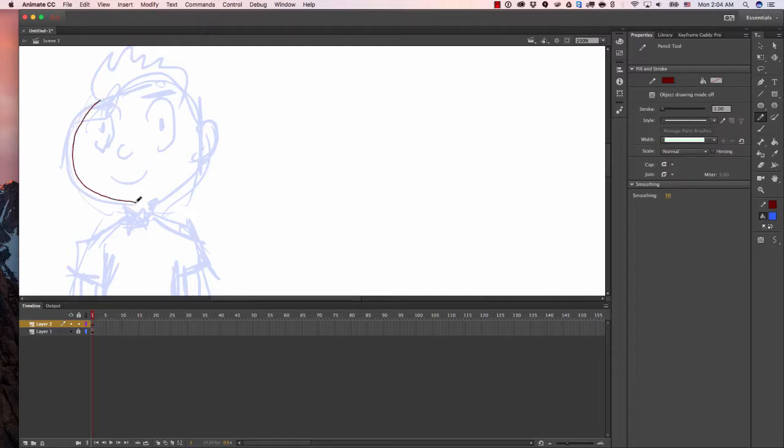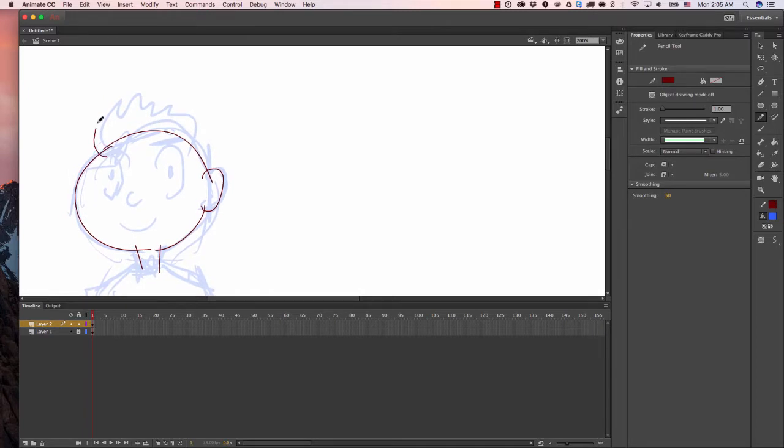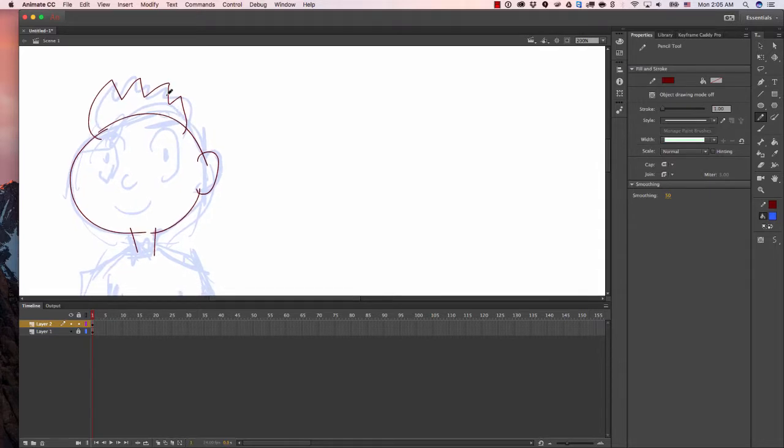Okay, I found that if you draw quick, your lines will end up looking smoother. And feel free to overlap like I'm doing here. Okay. When you overlap, it's easier to erase stuff afterwards. Here we go. I'll show you what I mean here in a second. So now 1, 2, 3, 4. Keep it simple. Okay. And then we get the eyes.